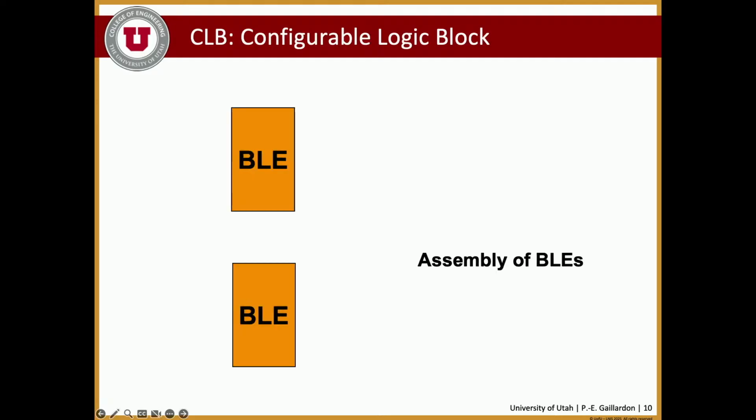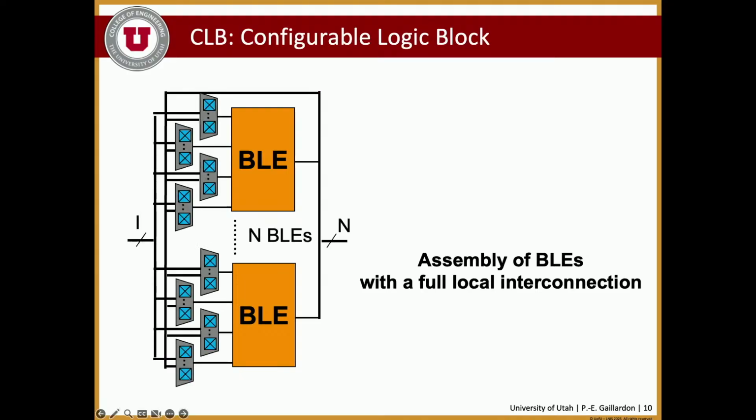So moving up in the hierarchy from the basic logic elements, you can put an assembly of BLEs and put in front of that some sort of feedback routing. This can be a full local interconnection or depopulated local interconnection, depending on how you want to optimize your resources. But the idea here is that while I have lookup tables and flip-flops, now I want to be able to wire multiple of these lookup tables, cascaded. I want to put multiple of them in parallel. You want to implement various sets of topologies for your logic circuit.